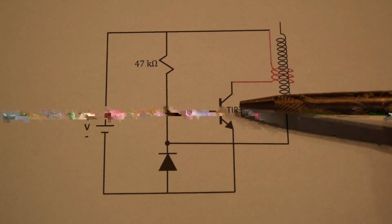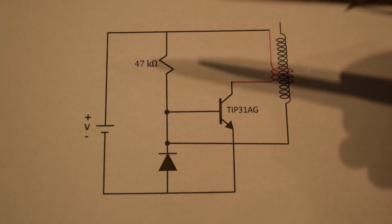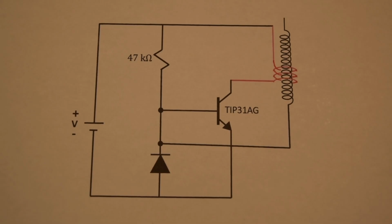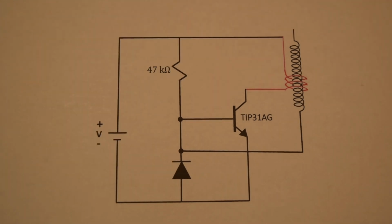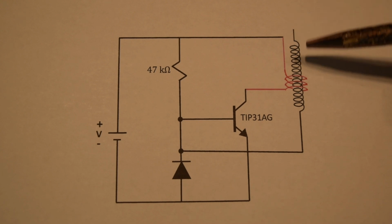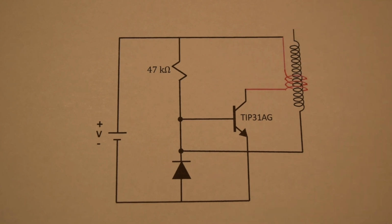I have a power transistor here, which will act as a switch, a resistor, a diode, and I will use a light-emitting diode, and a DC power supply. Many Tesla coils will have a circuit that incorporates a spark gap as the switch instead of a transistor, as Tesla originally did. At the end of this video, I'll explain how this circuit results in a high voltage, high frequency signal coming off of the secondary.